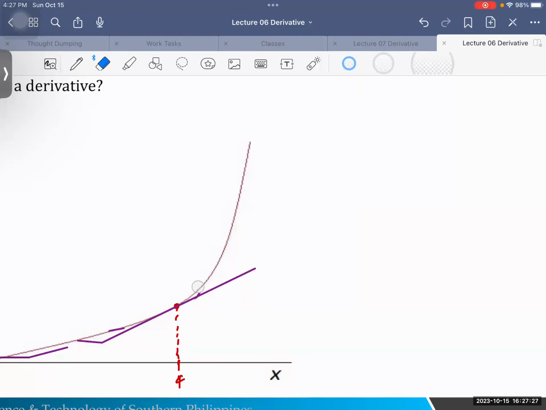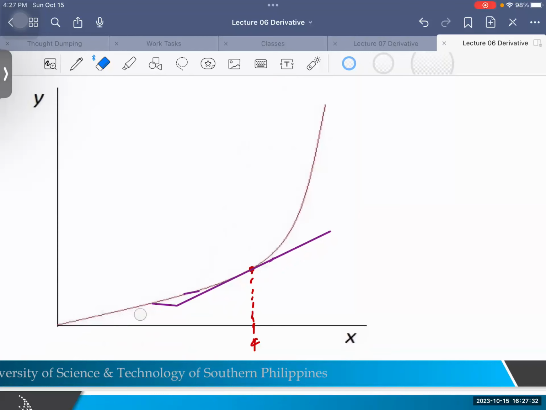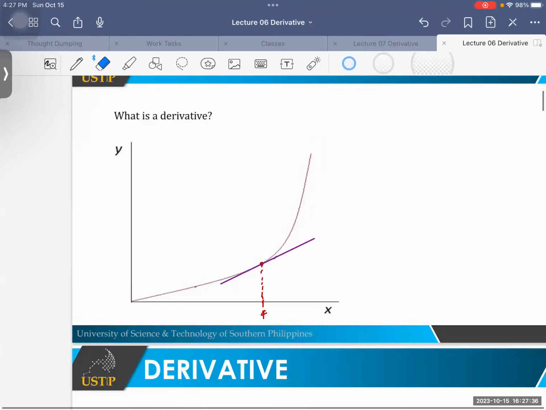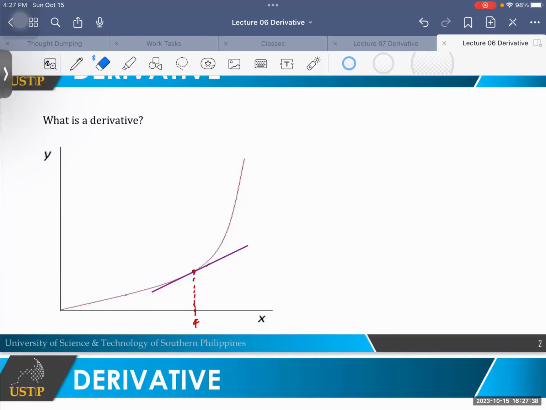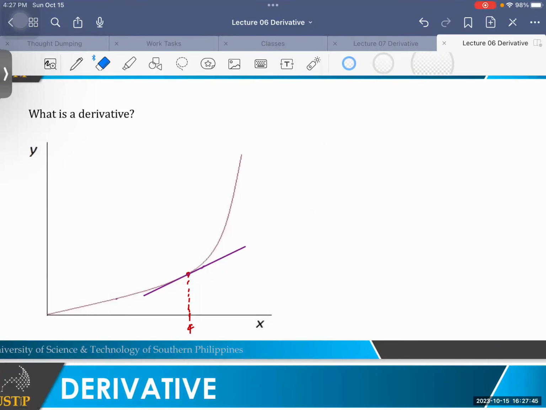Okay, so naa na tay imong tangent line class, no? It touches the graph at point 4, for example. Now, we want to get the derivative value ani. So, again, ang theory daw is that the derivative of this function at point 4 is the slope of the tangent line. So, meaning, if you have a line, okay, remember, if you have a line class, naa man siya slope, no? So, when you say slope, how steep is the line? Unsa siya ka-incline ba? Okay?